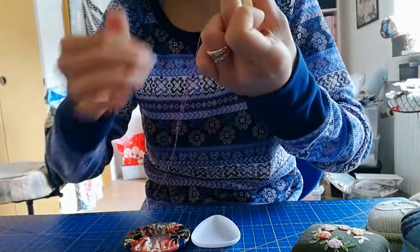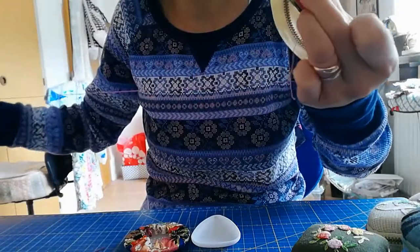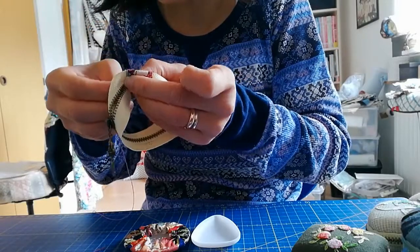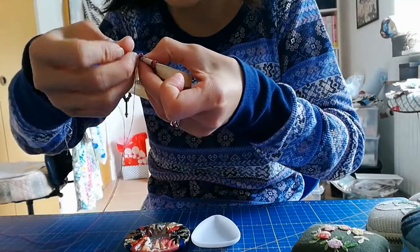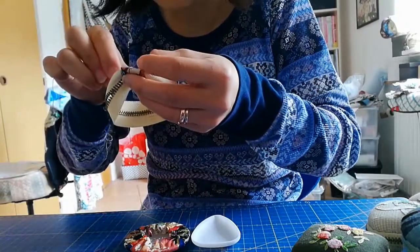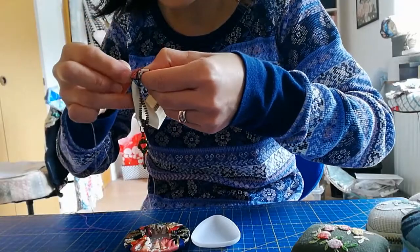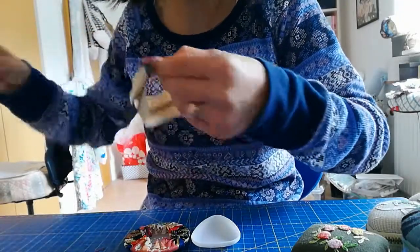At this part, you can use double thread or just single thread. That depends on you. But I love to use double thread, and double thread is very strong, and you should use the hand sew thread. It's good for this project and strong enough. Normally I will sew the end first.